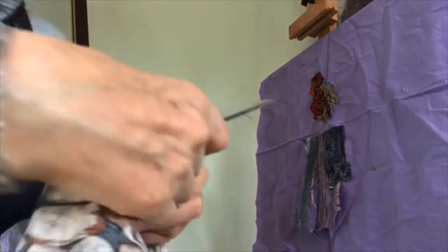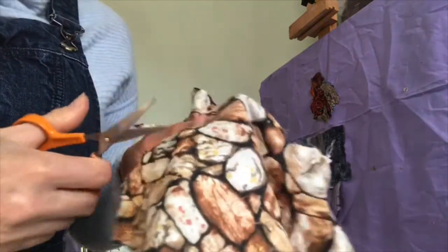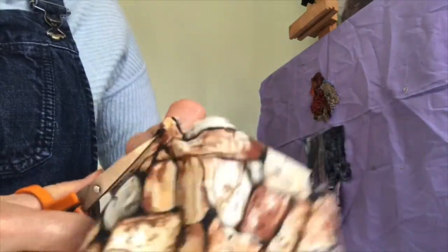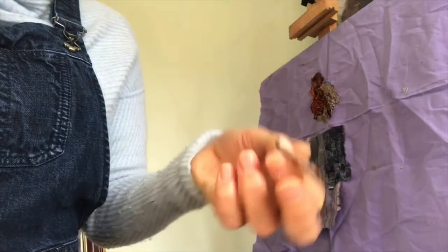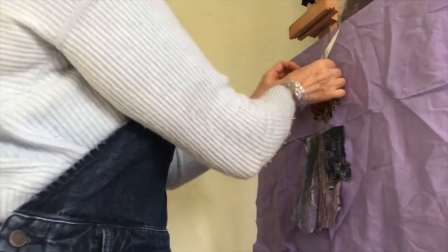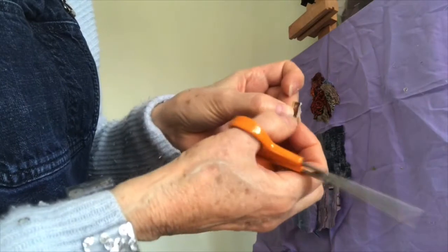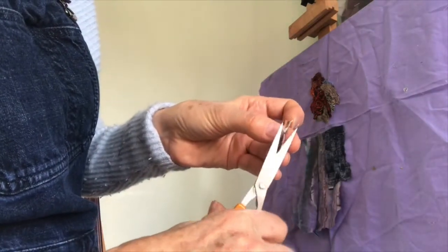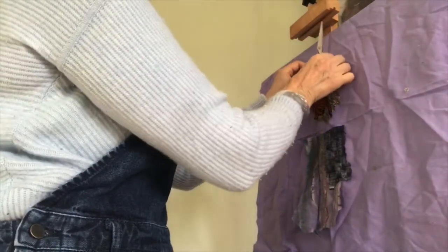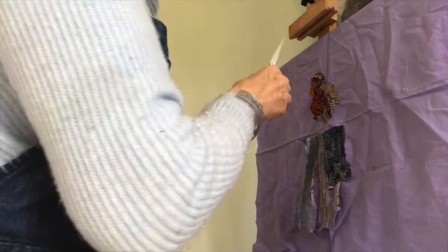This stone fabric, I'm just wondering whether some of that might work on his face, so cutting up just a little bit with the line in, so just a little bit like that, and to see if that goes on his head. So you can see that these lines are not how his feathers would fall, so that up there. Pop that on there.